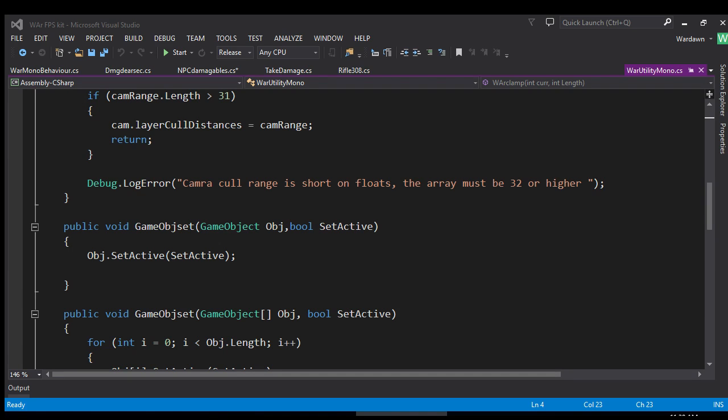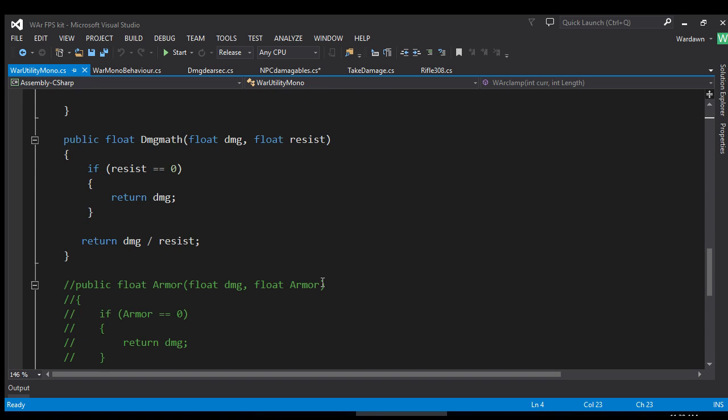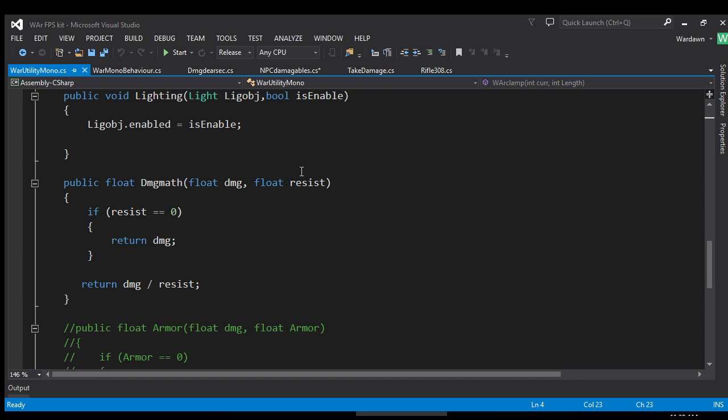Alright, now we have our war utilities mono, and basically what this does is a simple function. It returns a float, and that's it. So if the resistance is 0, we return the full damage.